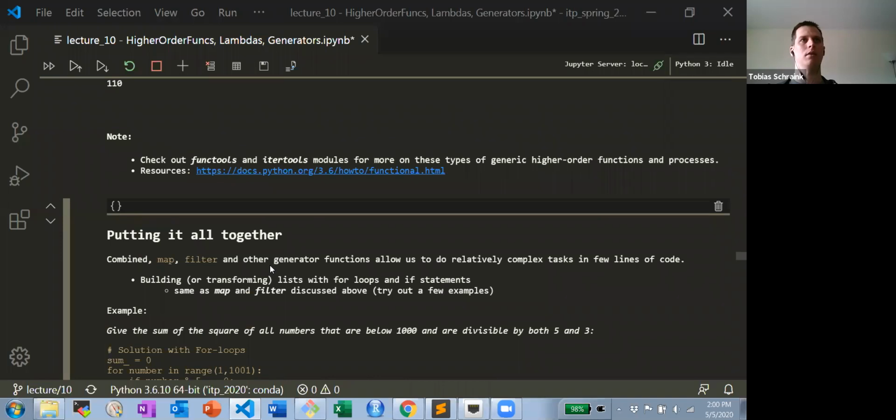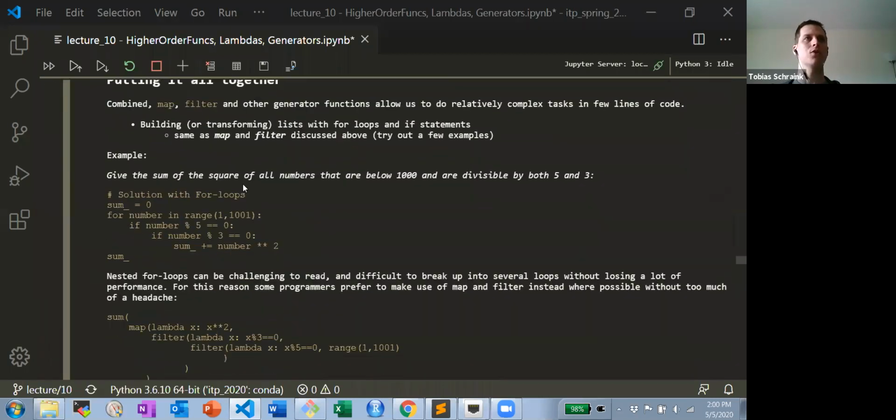And now is the part of the lecture where we're going to try and put it all together into a couple bigger examples. So combining, especially map and filter, and also some of the other generator functions, allows us to do relatively complex tasks in quite a few lines of code.